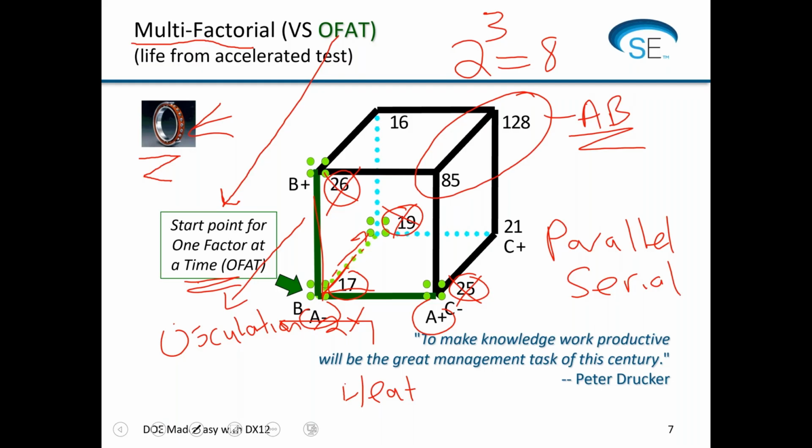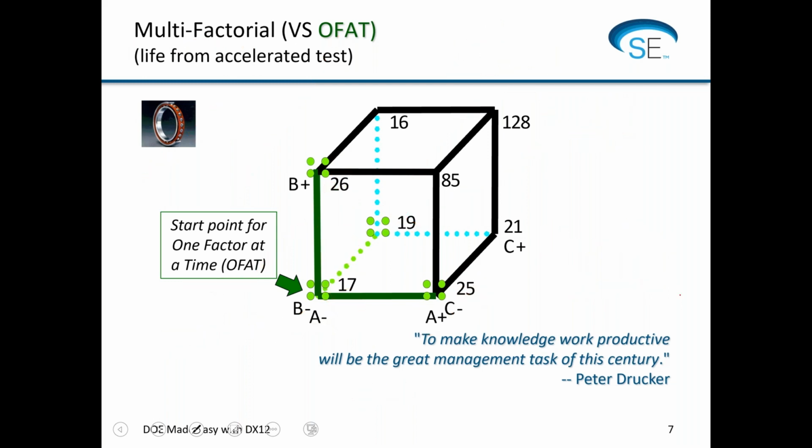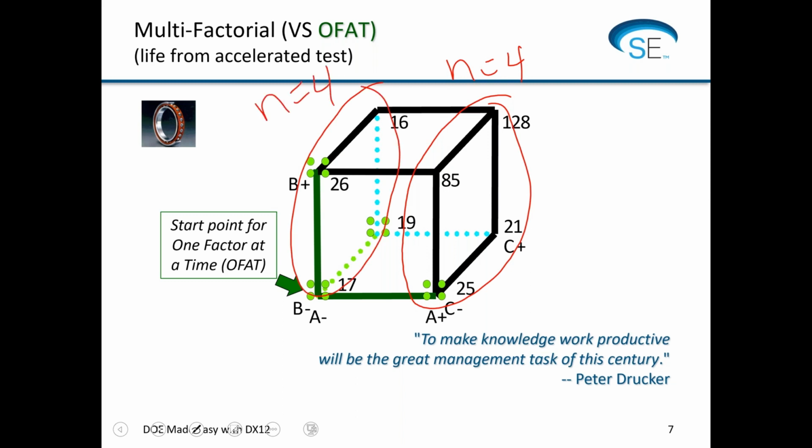Now, what a lot of people don't realize is not only does the combination of things end up being the key, but also that it's more efficient because of this parallel processing. And what we have with this factorial design is we have 4 at the high level of each factor, for example, A at the high level, and 4 at the low level of each factor, such as A at the low level. So you have 4 by 4 comparisons, and these comparisons also work from the bottom to the top for B and from the front to the back for C.